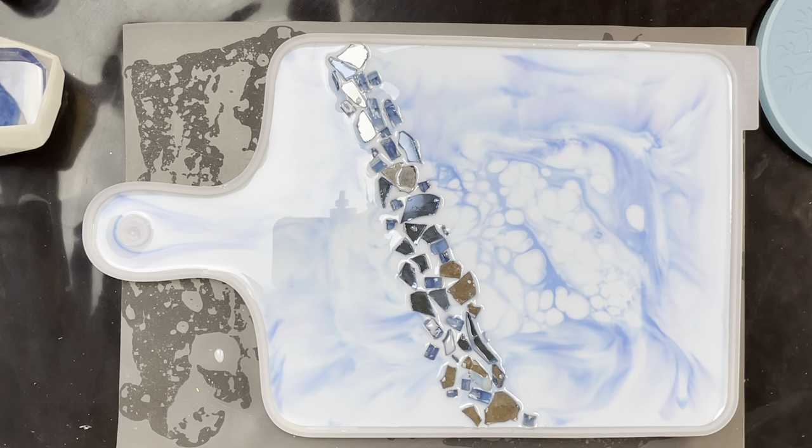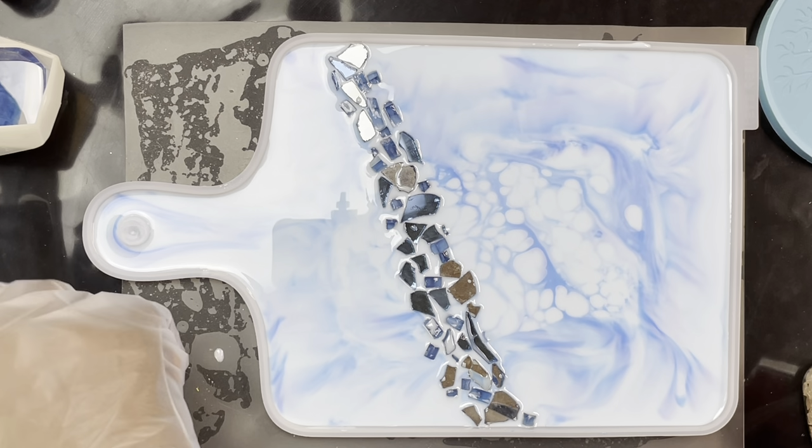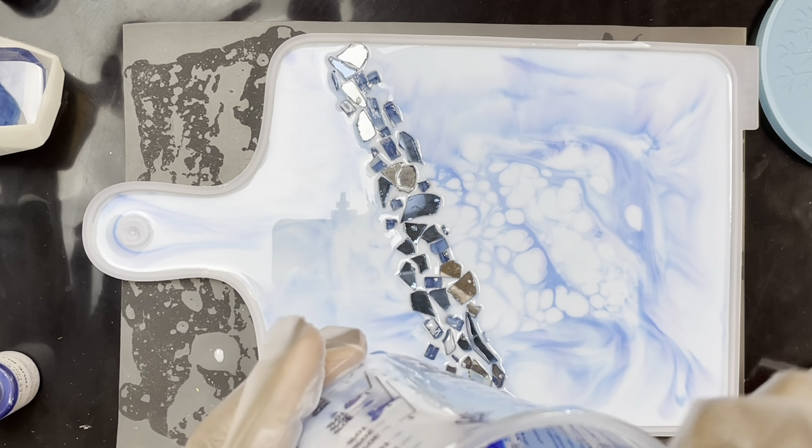Now, what I want to do is take this blue. I got to grab some gloves again for a minute. Take this other blue here. Grab my gloves real quick. It might turn out nice, y'all, and it might not. I don't know. And I'm going to still put a couple of more in. That was more than a couple, baby. It was about like 3 or 4. Okay? I'm just letting you know.